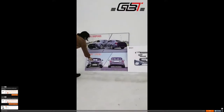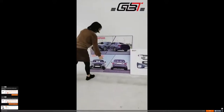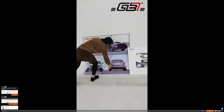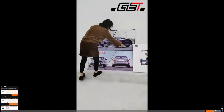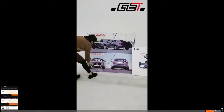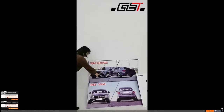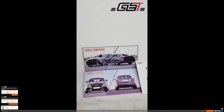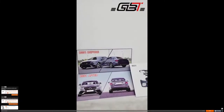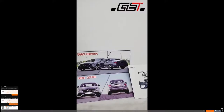Your original car will stay with the E63 design. You can see the back side exhaust pipe is better than the original one. And the front bumper, big difference. For the left, middle, right mesh, and the grille also have a big difference, before and after.